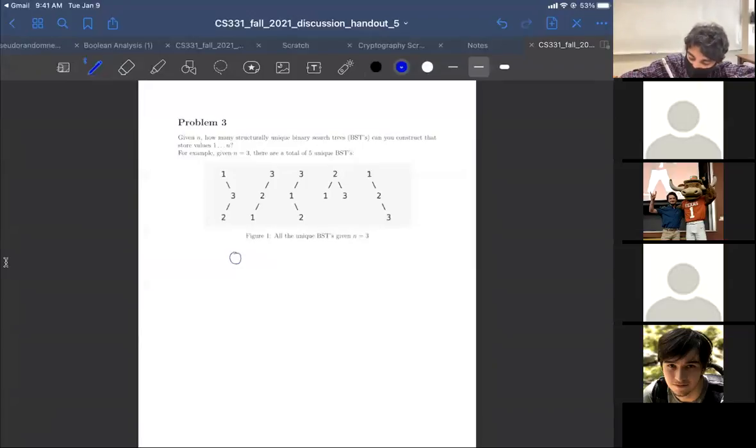You note that for any binary tree that I give you, and for any numbers, let's say 1, 2, 3, that I give you, you can take this binary tree and realize that there's exactly one binary search tree. That is, there is exactly one numbering of the nodes that makes this a valid binary search tree. And the reason is, why are binary search trees useful?